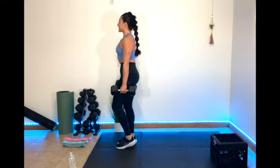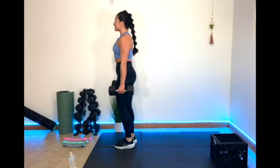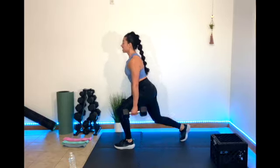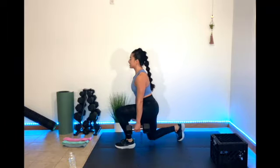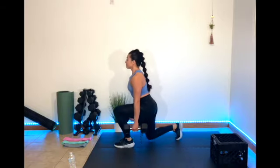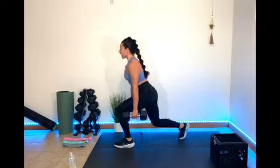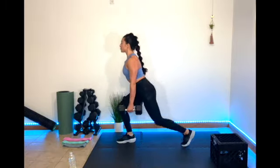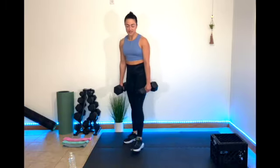Shoulders and hips are stacked up. Step it back, drop that lower back knee down. Stand up through the front leg. That's 2. That's 3. So try to stay with me the best you can. 4, 5, 6. Inhale, exhale. 7. Good. 8. Nice proud chest. 9 and 10. Beautifully done.